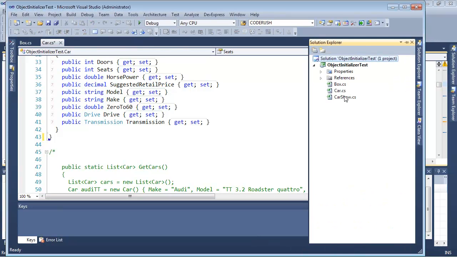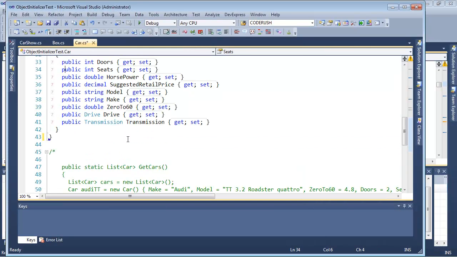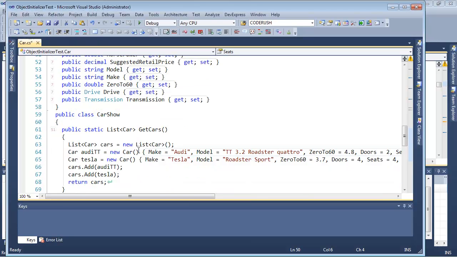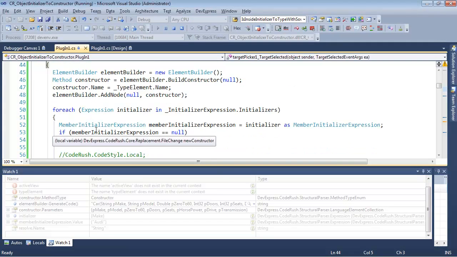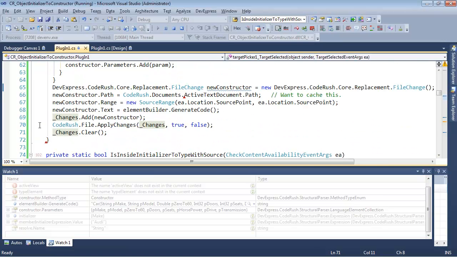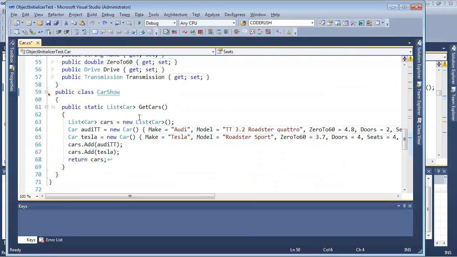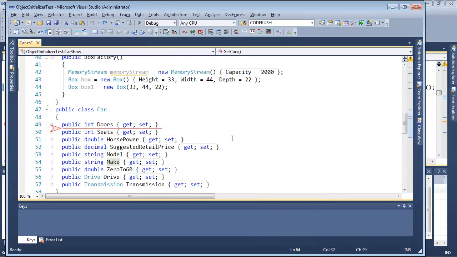All right, let's go back in. What did I just close? Car show? Okay. Let me undo this a bit. We'll set a breakpoint and try to figure out what's going on with our changes. And if I can't find it very quickly, we'll have to accept my apologies.